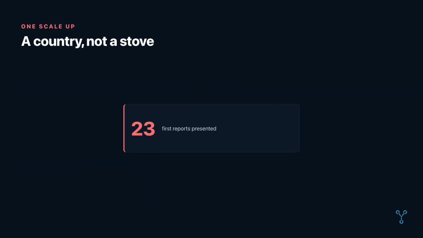As of July 2026, a record 37 countries had presented first biennial transparency reports. They presented them at the third session of the Facilitative Multilateral Consideration of Progress, held during SB 64 in Bonn. The data layer supporting these national reports must be just as traceable as a single cookstove project.